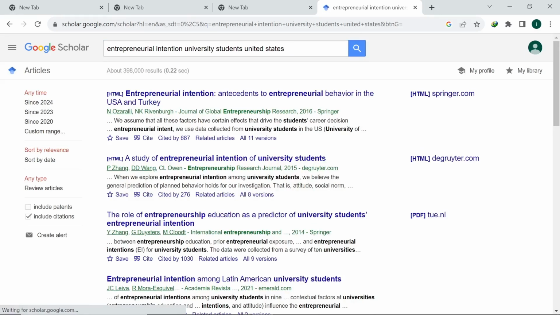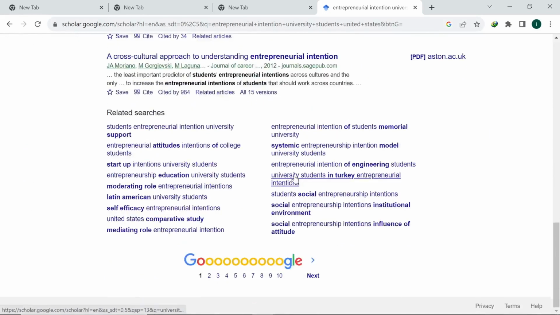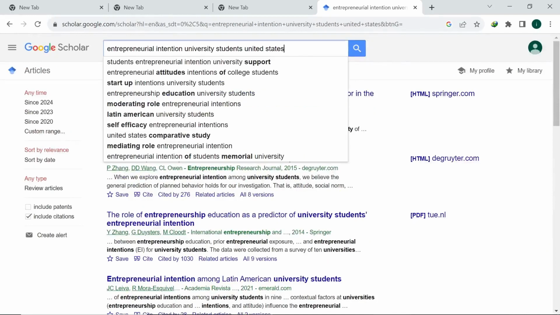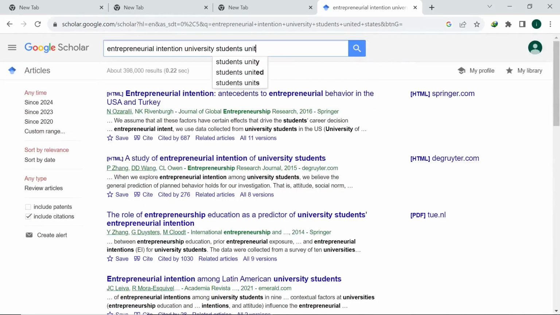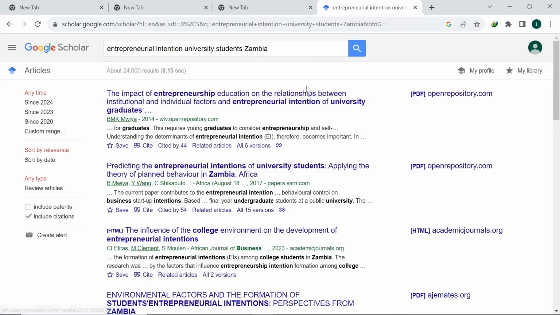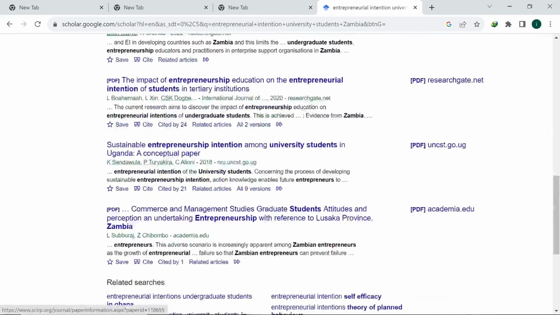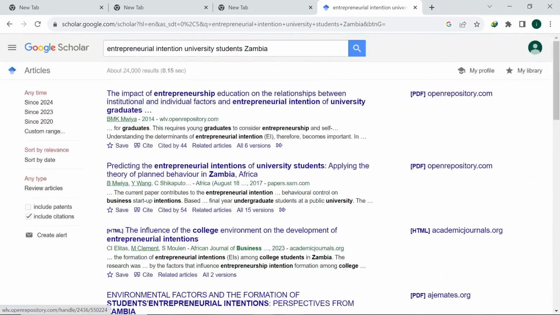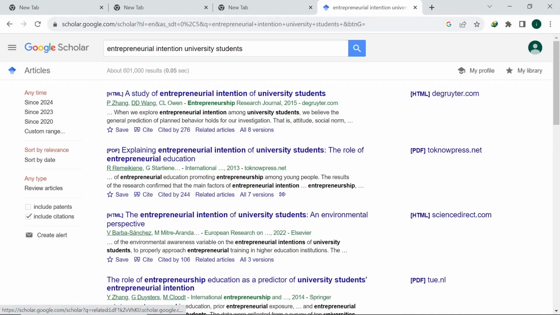So papers published in the States will appear. So you can put whatever country you're at. Zambia. Papers in Zambia will appear on entrepreneurial intentions. Let me just put the general search.